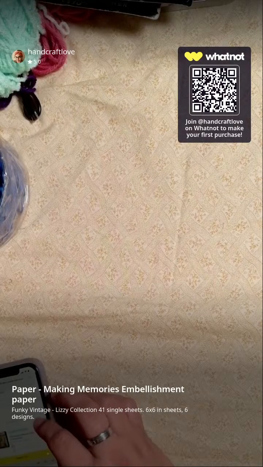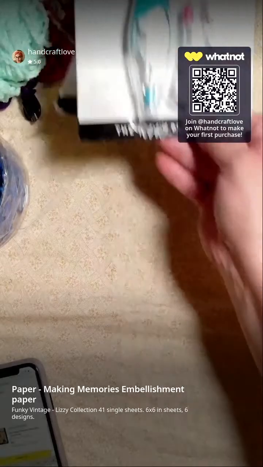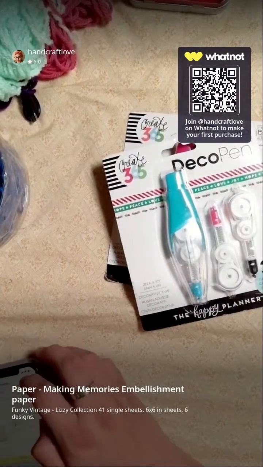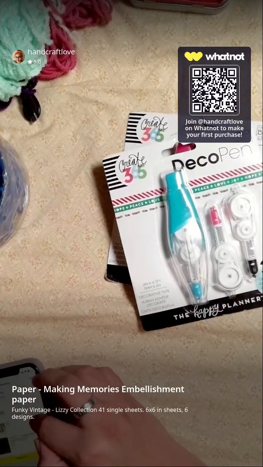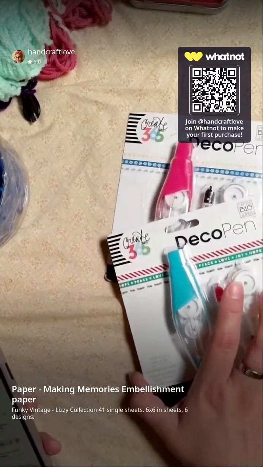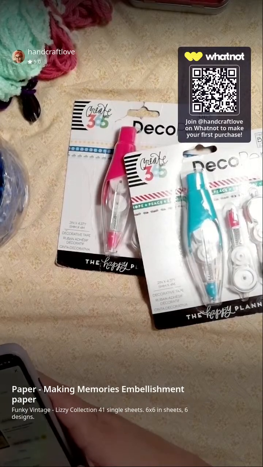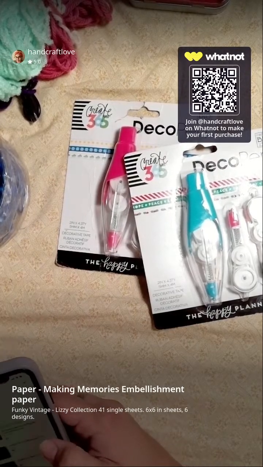I wanted to put these 2 together. That reminds me, I'm going to put these 2 together, so if anyone's interested, I'm going to talk about them in a second here.